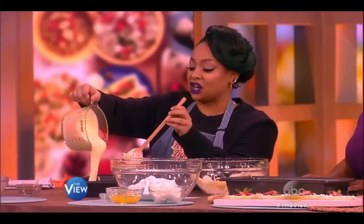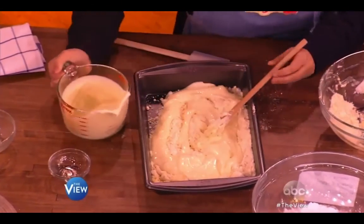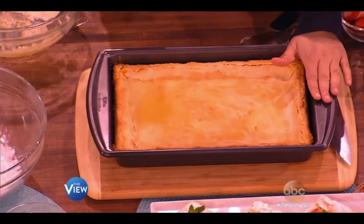And then you pour this on top of it. And when you do it, it'll be so much prettier. You put it in the pan, you put it in the oven for 30 to 40 minutes. You let it bake. It will drop because that's the gooey being ooey and buttery. After you do that, I have a few that are already separated and you can garnish it with anything you like.